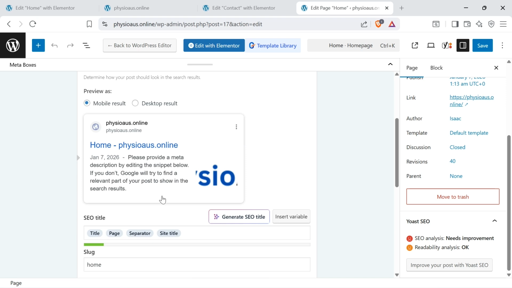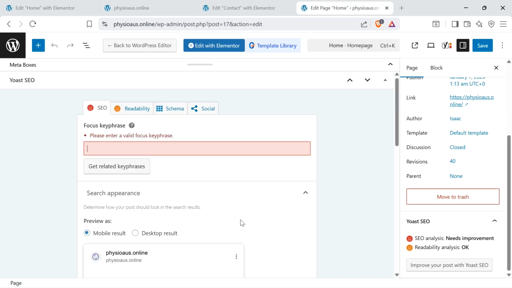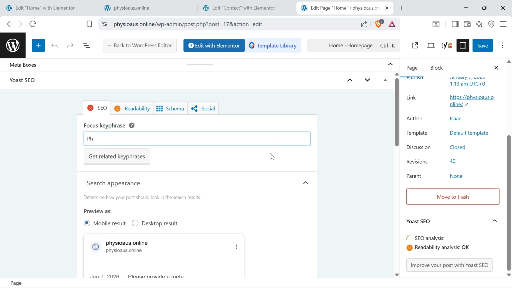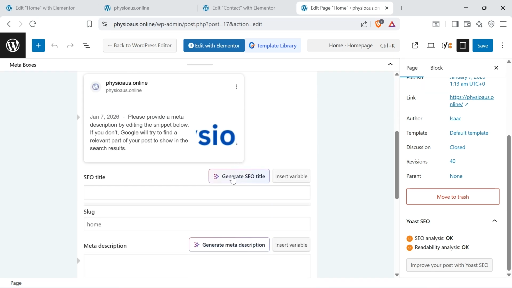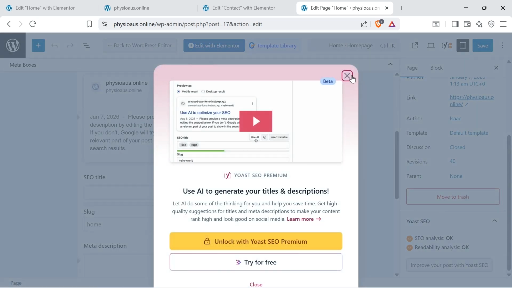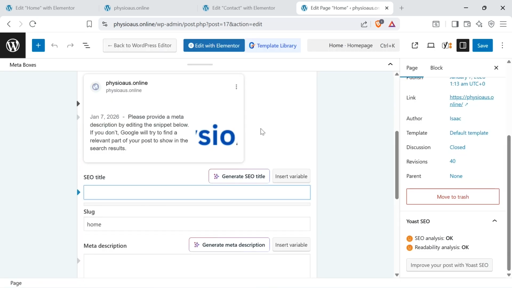So what we want to do is go through and generate our own title. Now, it looks like they've got their own SEO version, but I'm still going to trust ChatGPT more than that. The focus keyword for this would be physiotherapy. So you would pick one focus keyword, whatever your business is built around. So I'm going to say that, and let's just see what they even come up with. Okay, so they make you pay for it. I thought that would be the case.